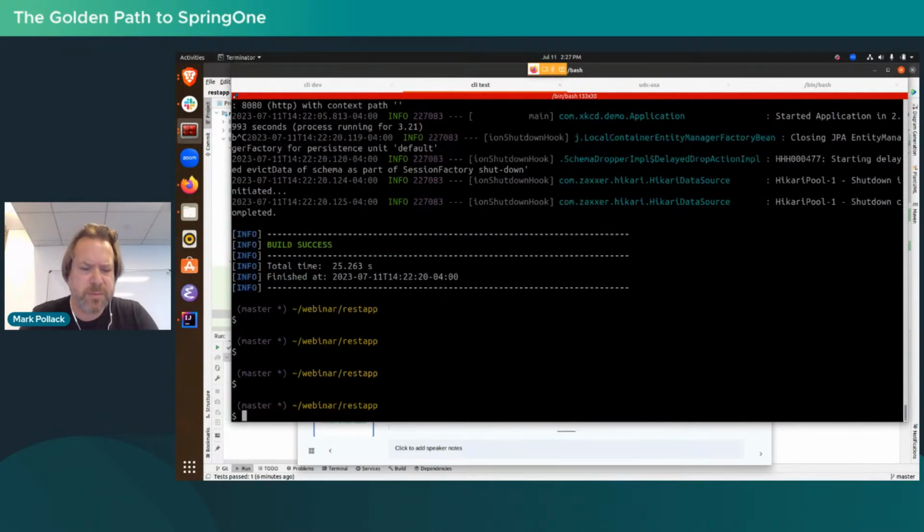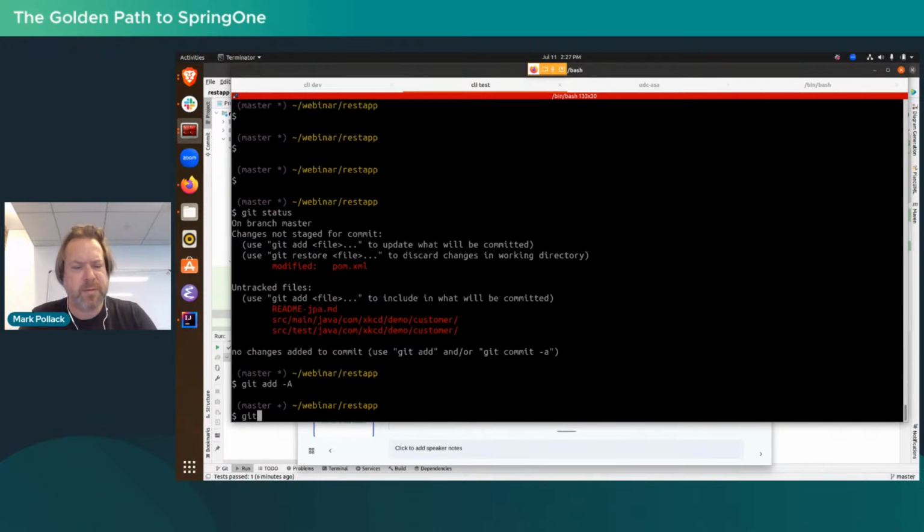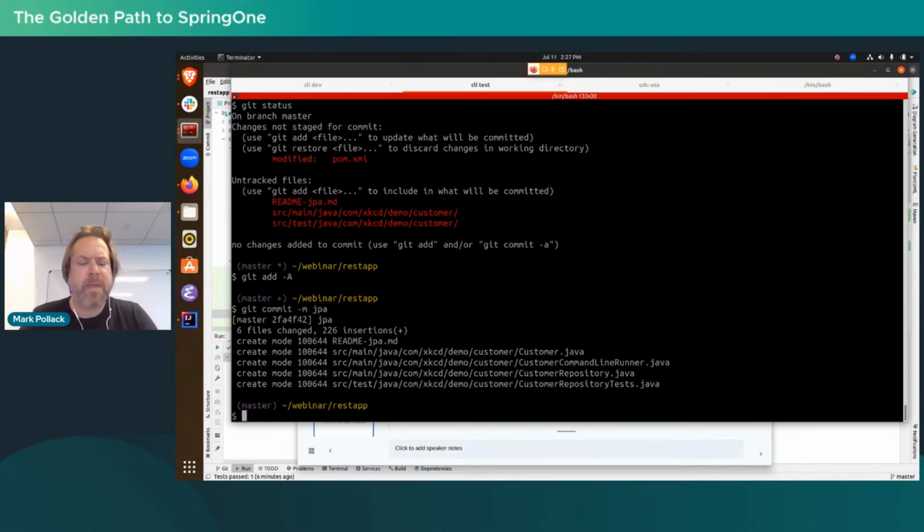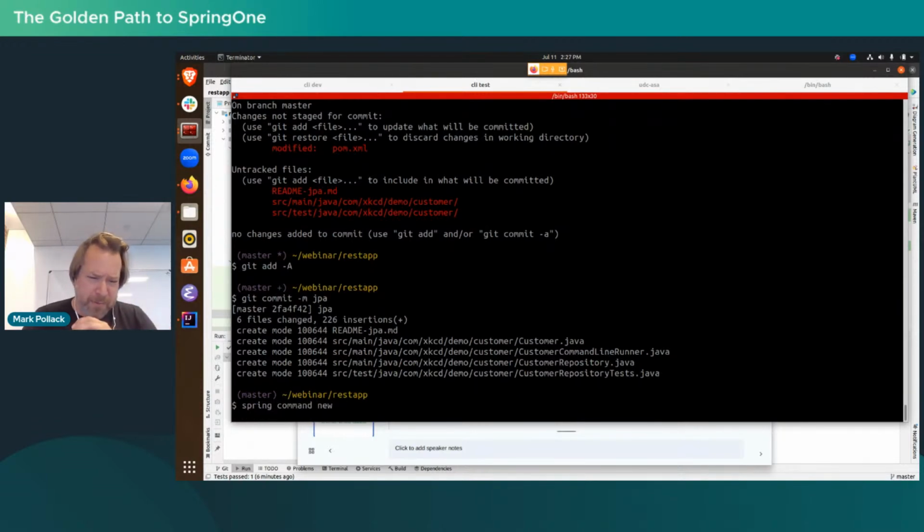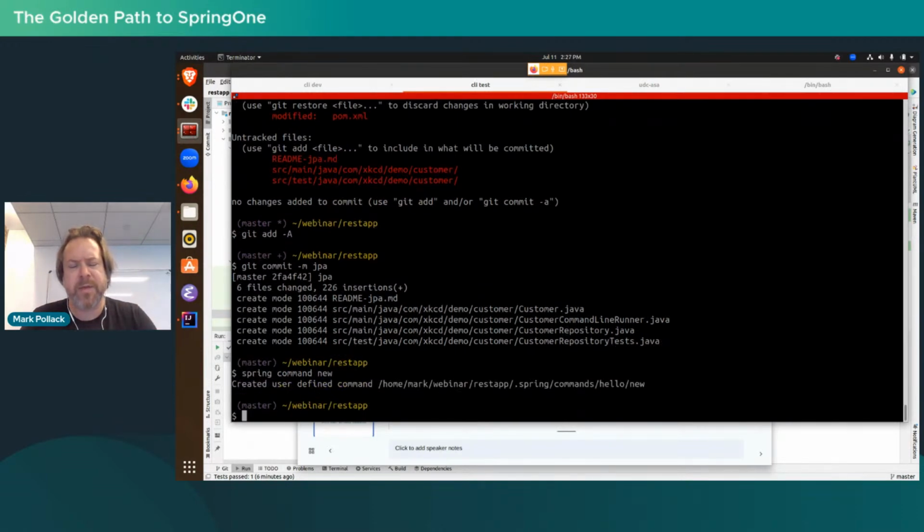So I'll go to a demo of the user-defined command. So what I'll do is I'll create a new command. Oh, let me just do this, git status. All right. So I'll introduce this by creating a command that generates a single file to kind of set the tone before we show you how to create new Java code.